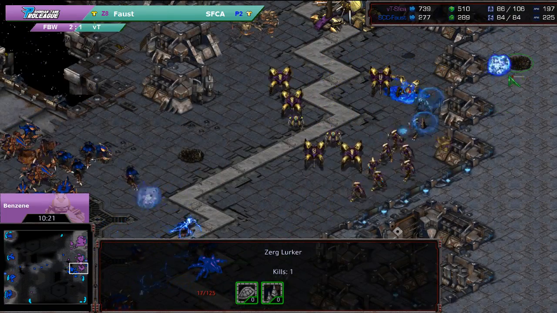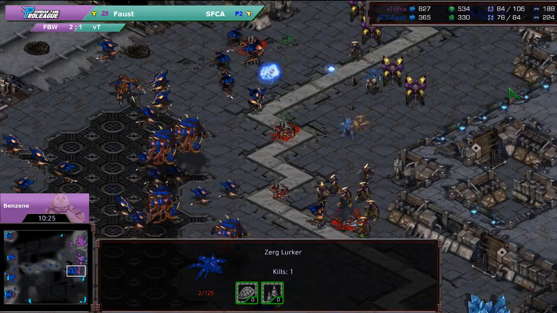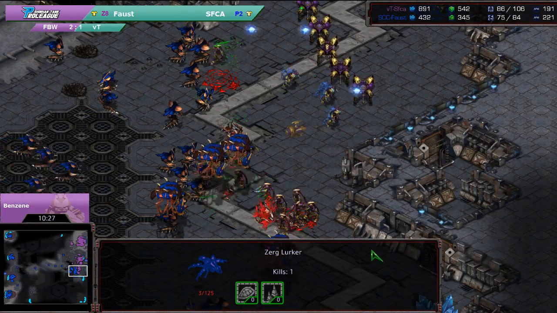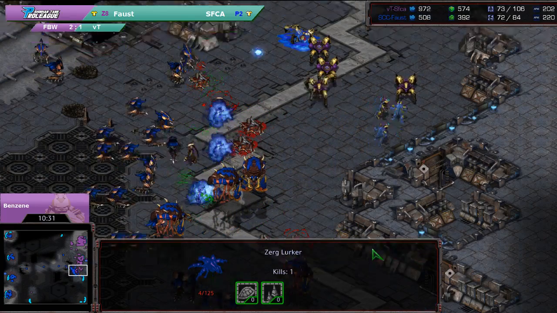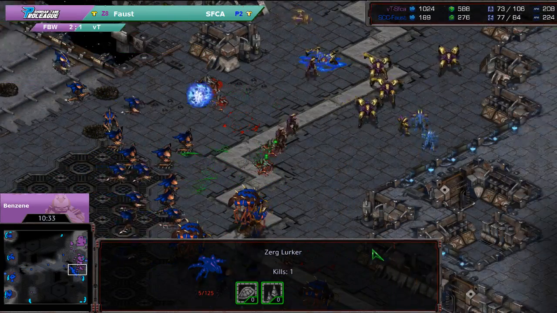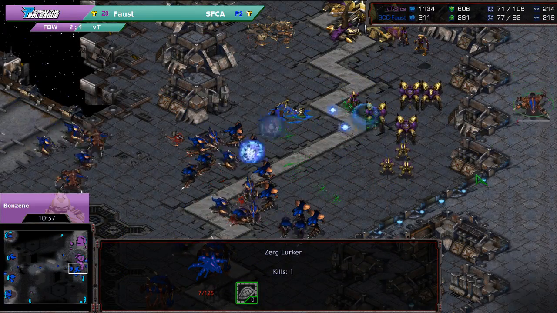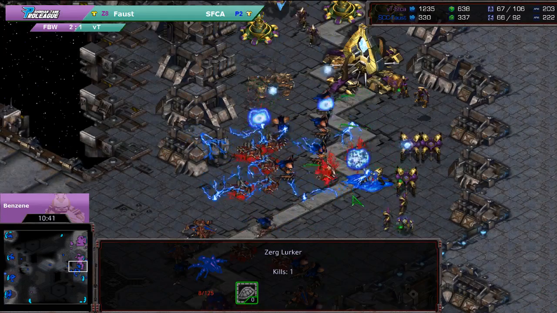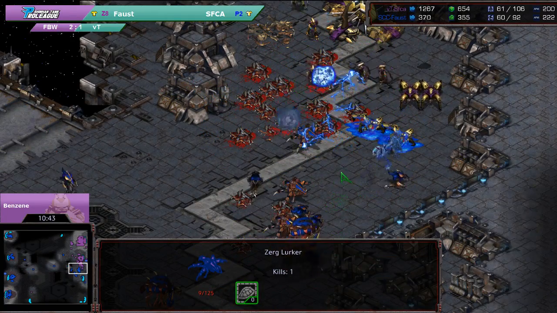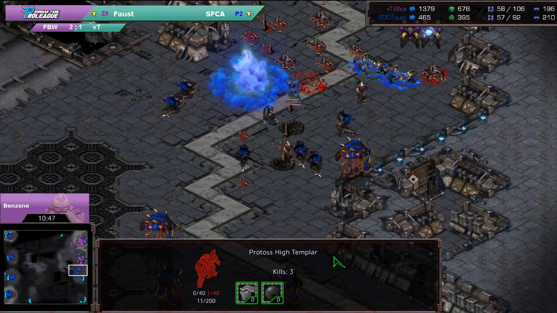Now this Lurker on the high ground, look how lucky it's been! Oh my god, that is so lucky, but there we go. Looks like SFCA is going to be pushing down into the Zealots, or into the Hydras and Lurkers. I mean, SFCA taking so much damage. The Lurker is still alive! What a hero! Oh my god, but that storm is huge, and so is that one! Another massive storm! Huge damage going down on Faust's army.